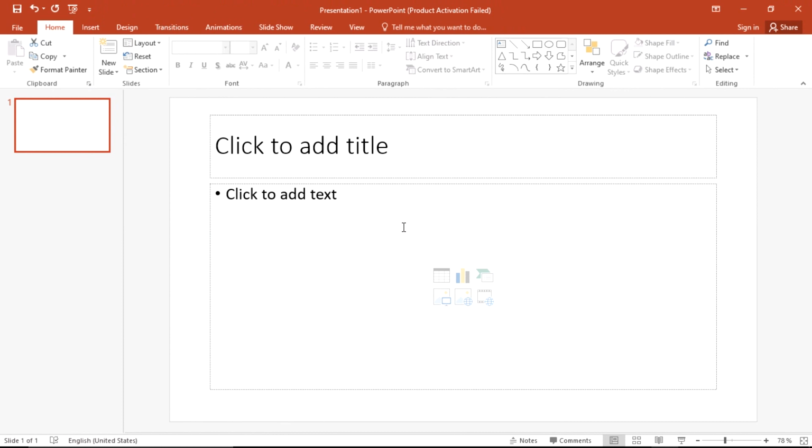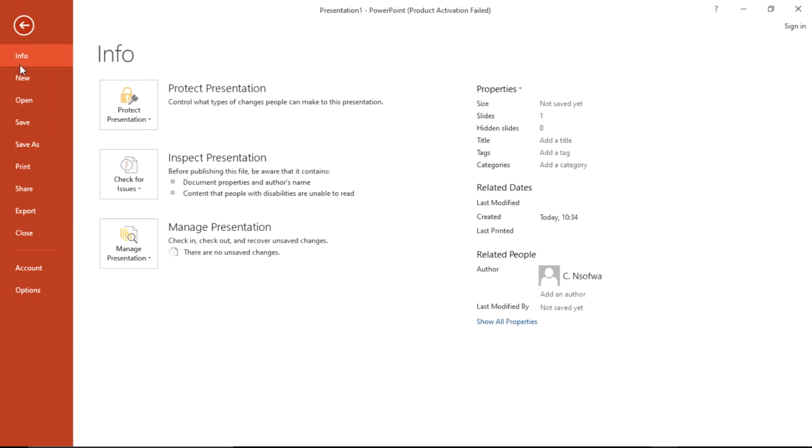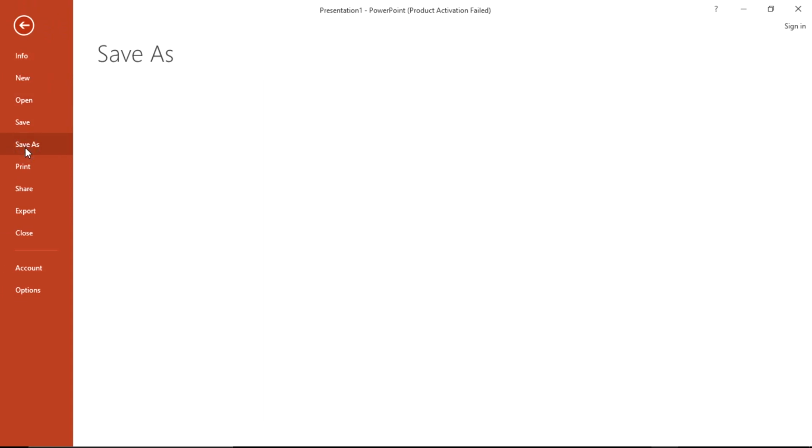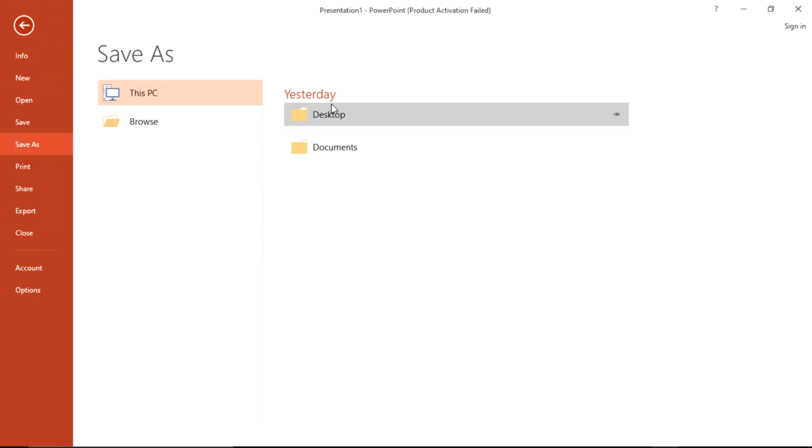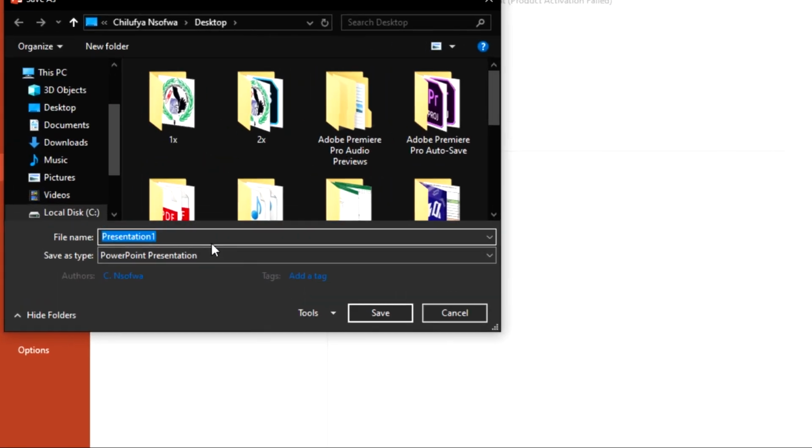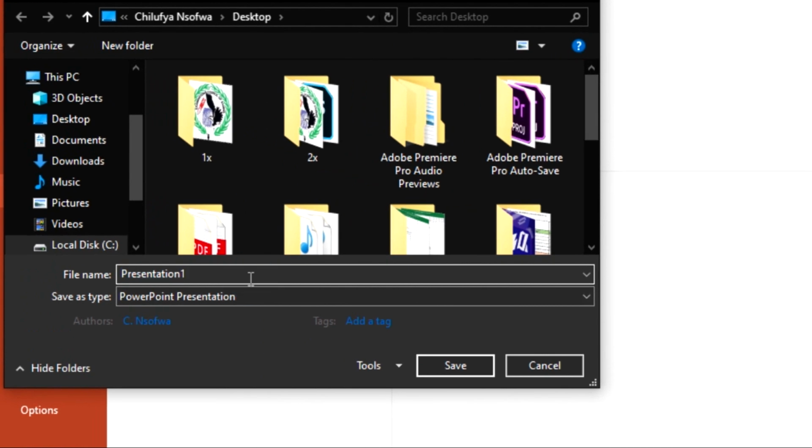Before we go any further, let us first save by going on the File tab and going on the Save As command if you are saving for the first time. After doing that, I'm going to select my desktop as a destination for saving my document, and I'm just going to name it my name by typing my name.